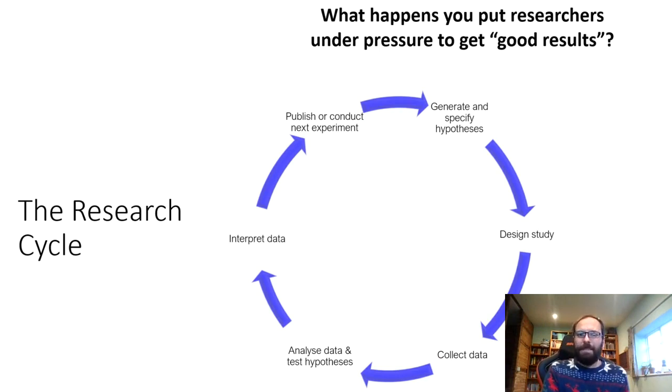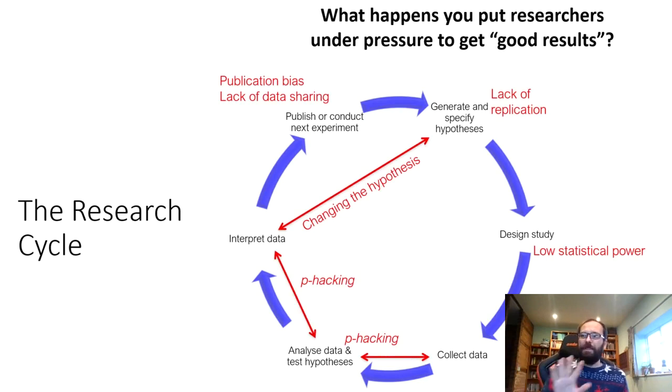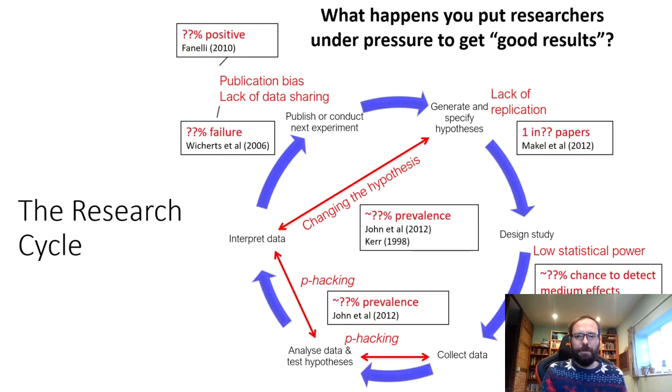So we know there are massive issues across the research cycle. So we work in a closed system. Practices generally are suboptimal, and we have all sorts of issues around the lack of replication, because people want to publish novel and exciting ideas. We have hypotheses changing based on the results that are found, or HARKing. There's loads of particular issues, and they vary in how common they are. I know I've shown you this before, but I want to focus specifically on this latter stage around dissemination.